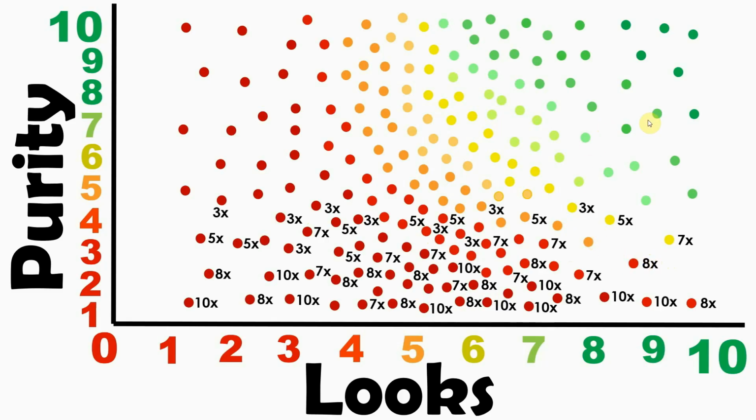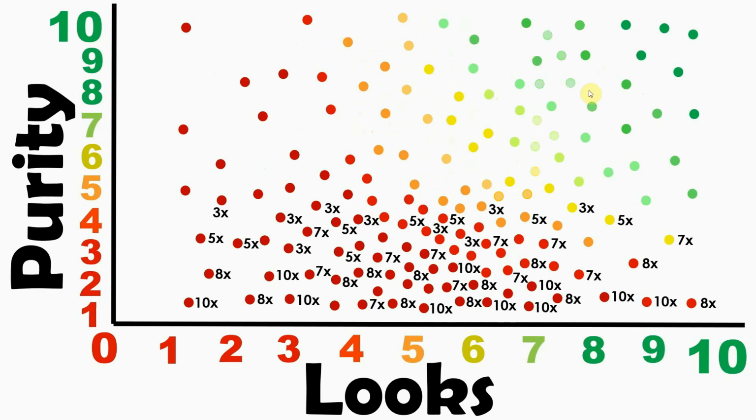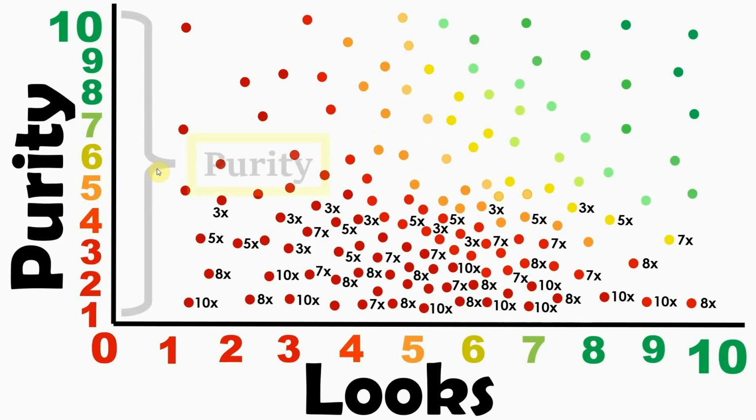Furthermore, since the high purity women are more likely to date only one guy at a time, if they are currently in a relationship, it means they are removed as they are not available for other guys to date. Therefore, what we are left with is this vastly skewed picture compared to what we originally had. So, that's the selection bias of purity.